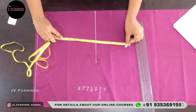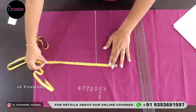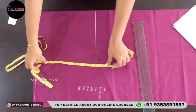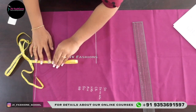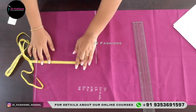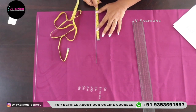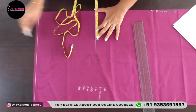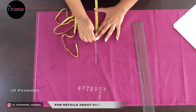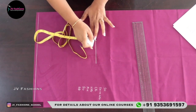Here the kid's shoulder is 11 inch. So you have to mark half of the shoulder measurement. To find half measurement, fold the tape into half like this. This way will help you to find the half measurement exactly. Give a press there. Half of 11 is 5.5. Mark it on the top of the line. From the shoulder measurement, mark the shoulder slope half inch.